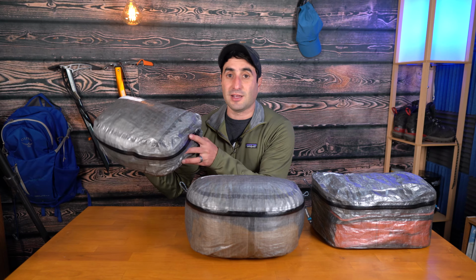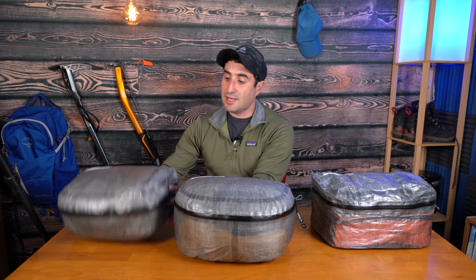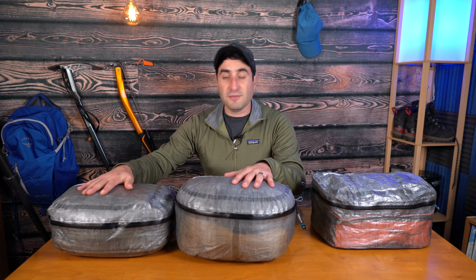So if you do have maybe a frameless pack, like I also have the Evolve 35 liter pack from Waymark, and there's no frame in the back. And so how I go with that is these will actually fit in the Waymark Evolve 35, and it provides a nice durable back area, provides some structure with these pods. They do fit really nicely in there. So these will fit in different packs. It's not only for Hyperlite packs.